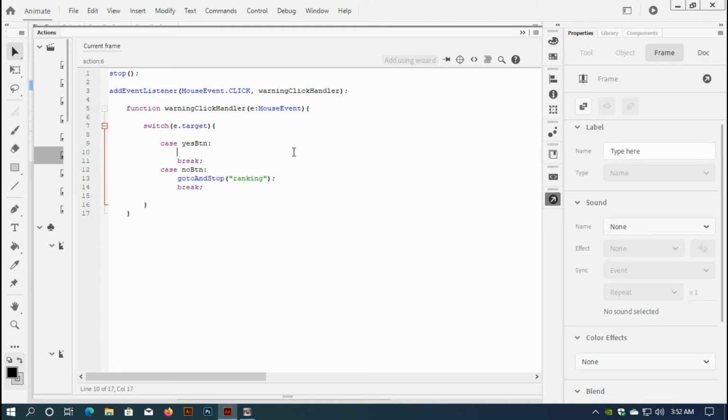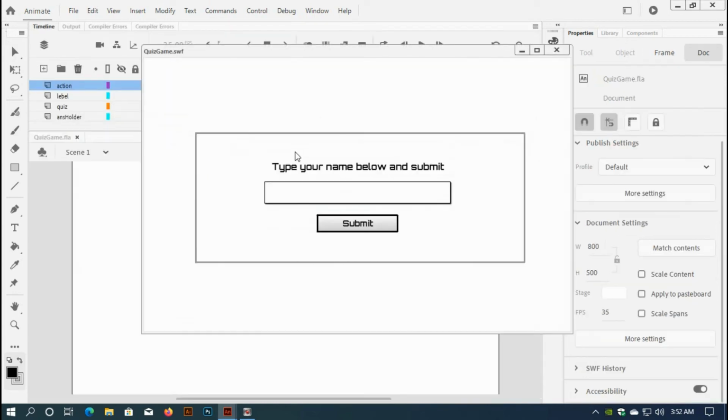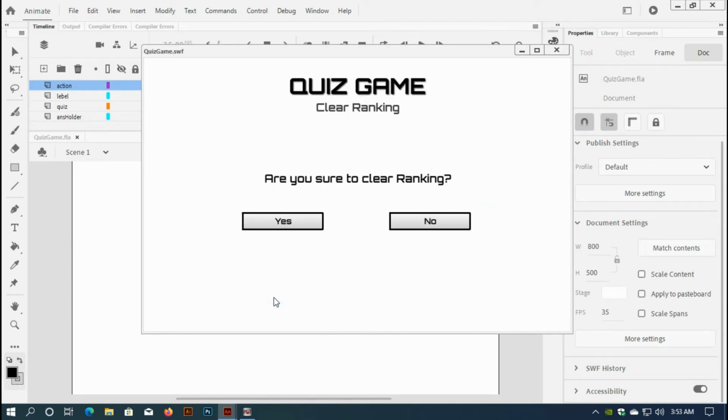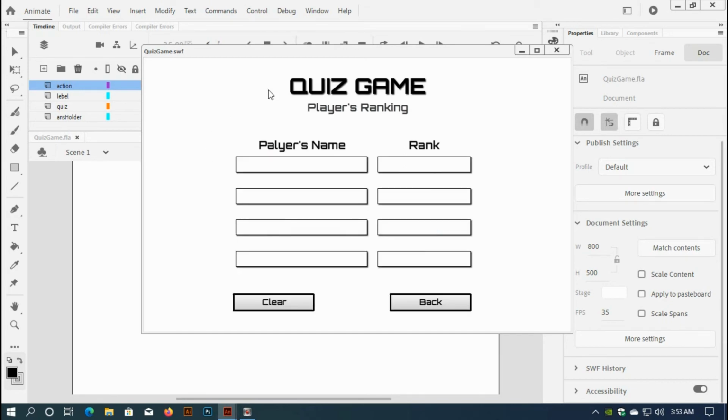But first let me test it. Okay, name, submit, ranking, clear, and it is taking me to clear, and if I click no, it is taking me back to the ranking.